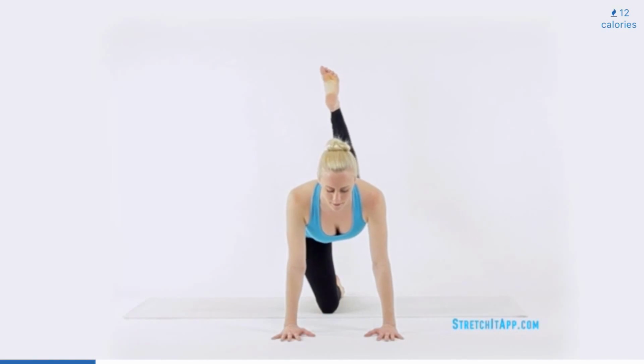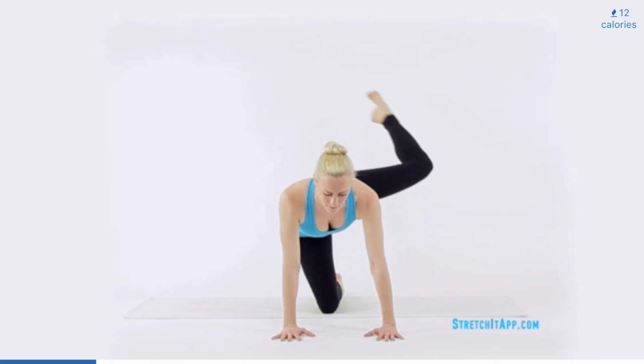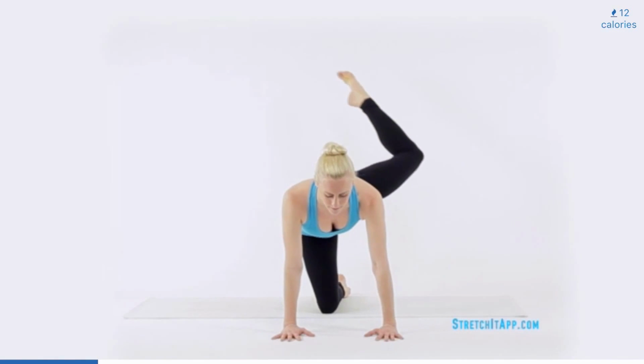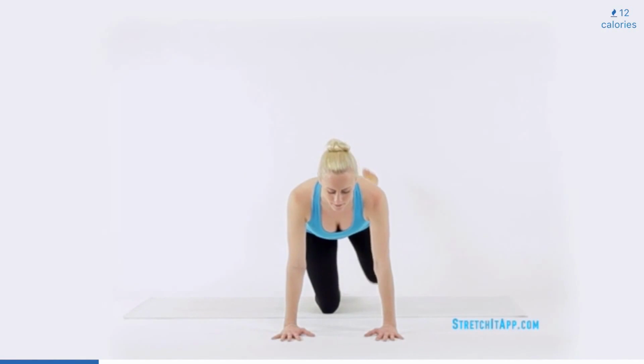Continue to rotate from back to side about 6 to 8 times. Then bring the knee back down into your hands and knees position and repeat on the other side.